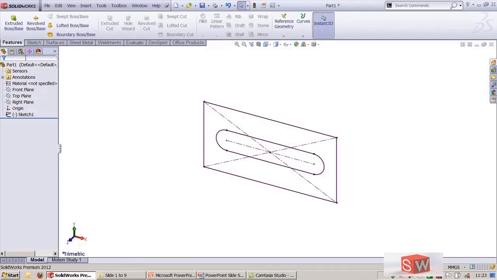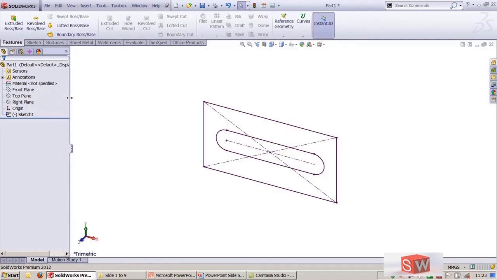Feature manager design tree. Feature manager design tree in SolidWorks is useful in retrieving the product design. Now I need to understand the plane called the right plane, where it is located.